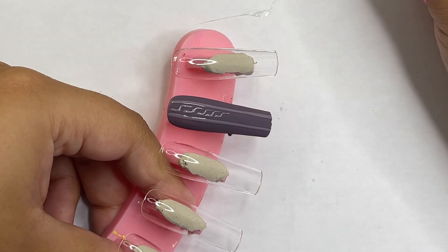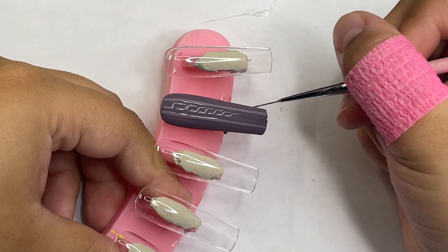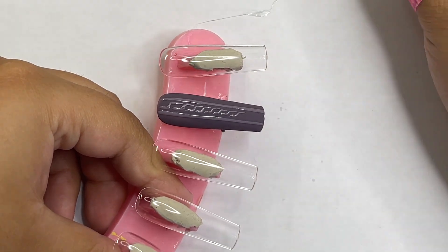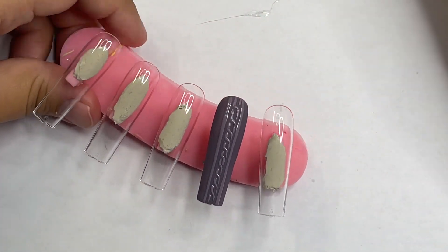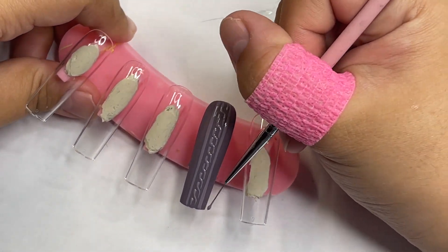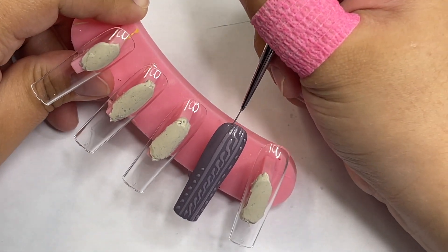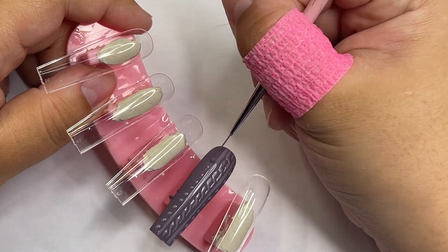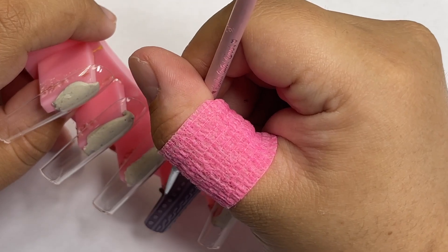Then I'm going to be creating this little chair-like drawing — you go down, right, down, and then again down, right, down — but they're not going to completely connect; you leave little gaps in between. This creates that really cute sweater effect. The best thing about sweater nails is you can do whatever design you want: hearts, polka dots, a basket weave design — there are a lot of different kinds depending on your imagination.